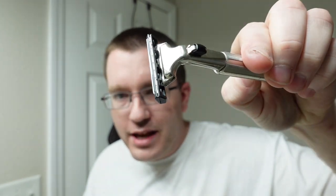Figured we'd use that since we have a 1980s theme going on here in the Soap Thing Project. The date code on this is an H1, so first quarter of 1987. And this is what my dad would have been shaving with when he was my age. My father came of age during the Track 2 and the Atra, so he never even got to experience the heyday of double-edged shaving. So he started off with stuff like this. So that's what we're going to use.